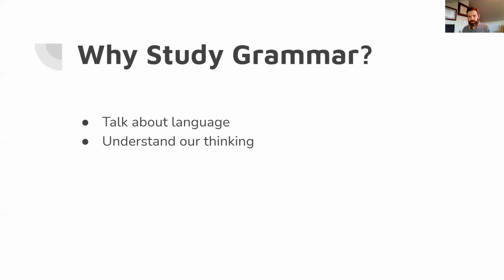We also want to better understand our thinking. Many linguists would suggest that language is a reflection of thought processes. So the more we can understand our language, the more we're getting closer to understanding how people actually think. And related to that is the idea of how people maybe miscommunicate what they think. And as we look at grammar, we can start understanding, well, here's maybe why there's miscommunication happening, or why there's disagreement or problems between people. It may not be because their ideas clash, it's because their interpretation of their language is clashing.